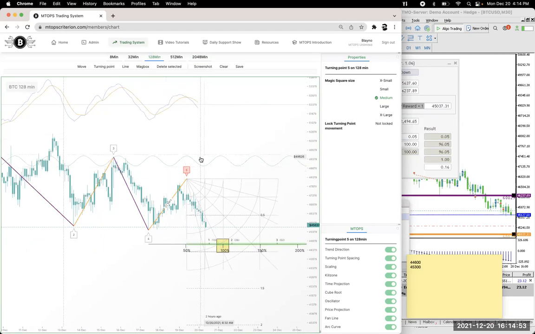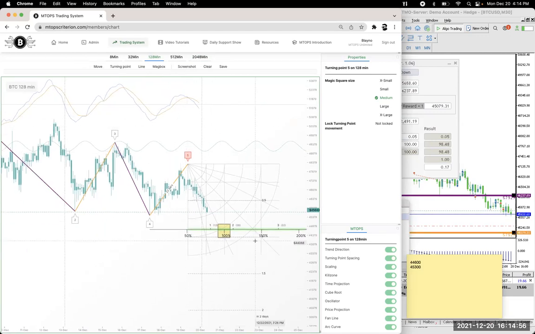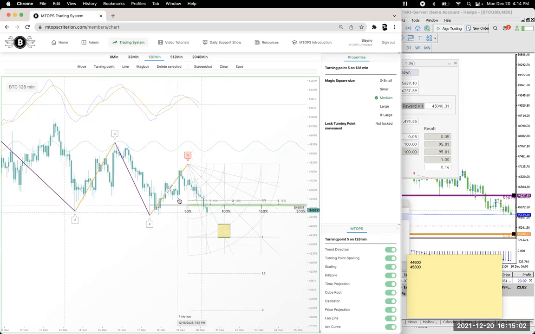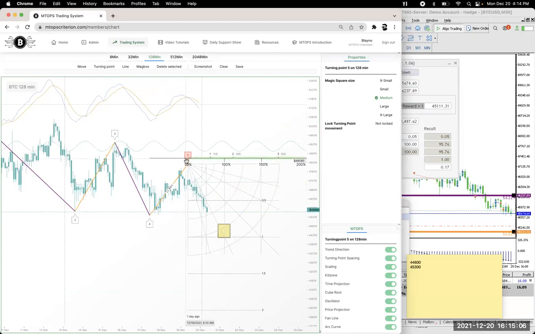All right, so the 128, again, you can see all forces are pushing down. We just want to see where this turning point will be. Once again, I'm going to click and drag this up and down, which is an absolute asset to me now. It's something I didn't even realize that I needed in my day-to-day analysis. And it's here, and I'm very happy to have it back.